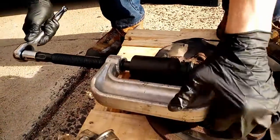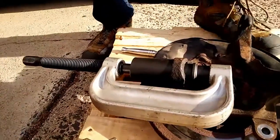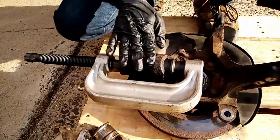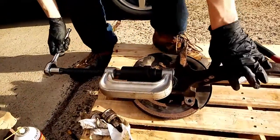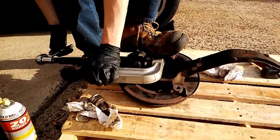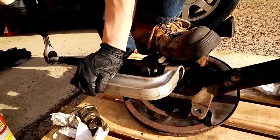Once it's all sticking in place, you can use your 7/8-inch socket to tighten it. Once I get a little bit of tension on it, I tap one of the parts into place just to make sure it's centered on the hole. It is, so I should be able to just tighten it. You can see it's sliding right in there.